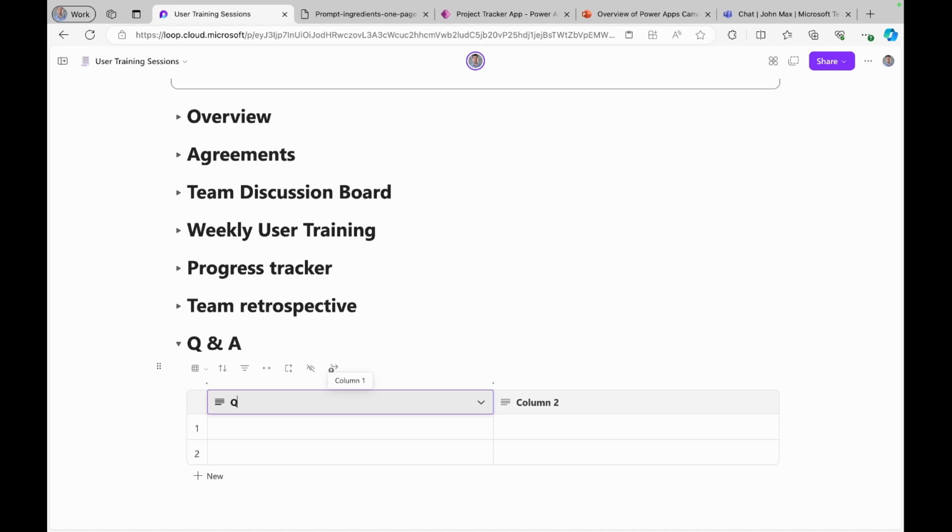First column going to be question, and second column going to be answer. Keep it simple. So you have a question in the chat, you are going to put it here, and then later you work on the answer. And these questions and answers can be really great resource for your frequently asked questions.